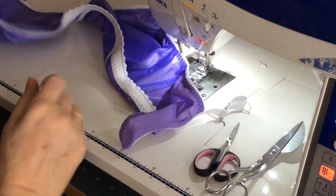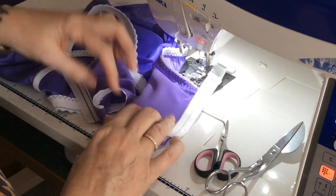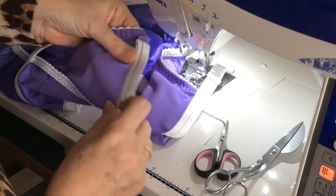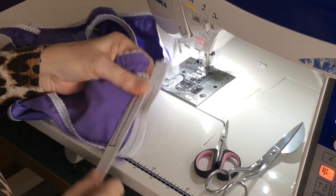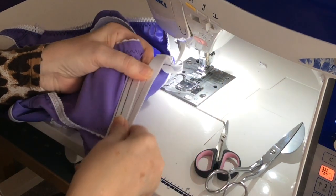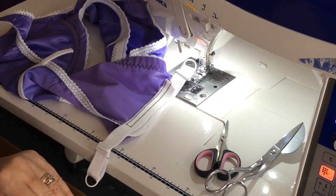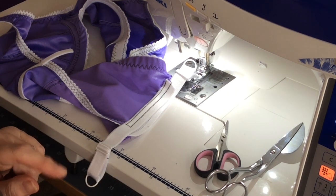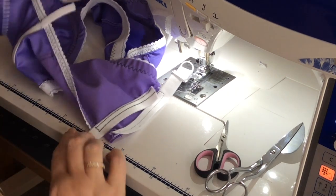So as you can see, regular straight stitch or the stretch lightning stitch, either way, it still stretches the way you want it to. So that's the straps attached to the back band. Now, what should we do? Let's attach the fabric strap to the elastic strap.